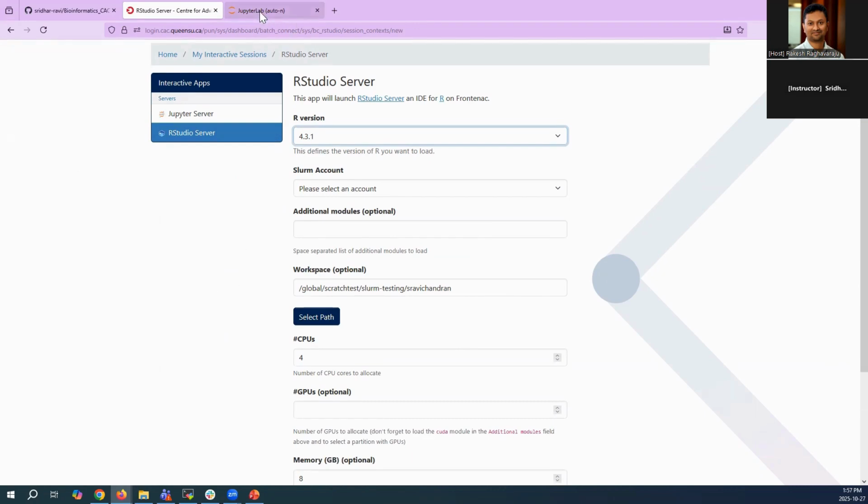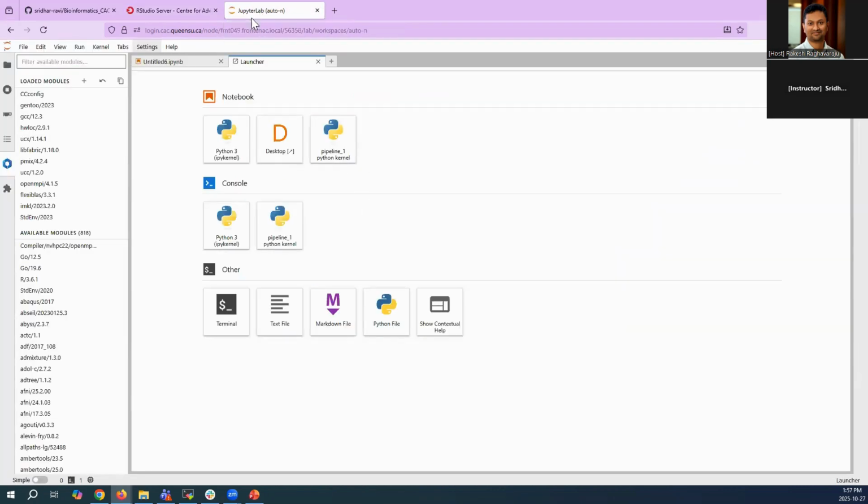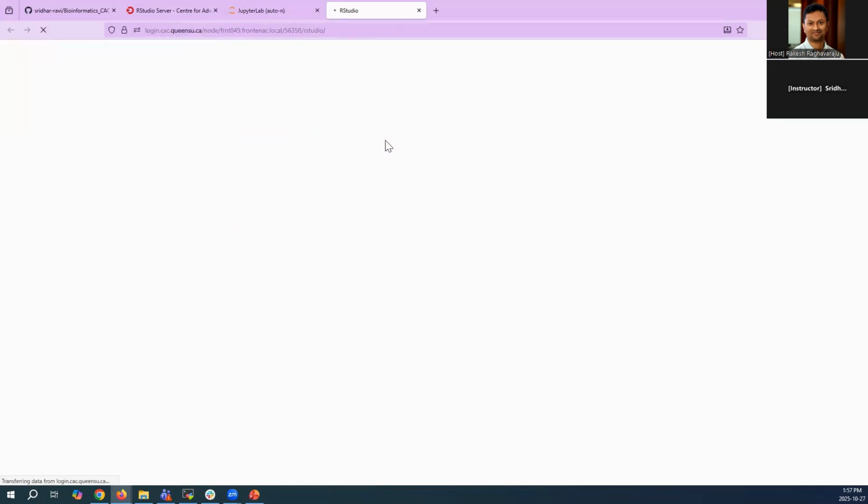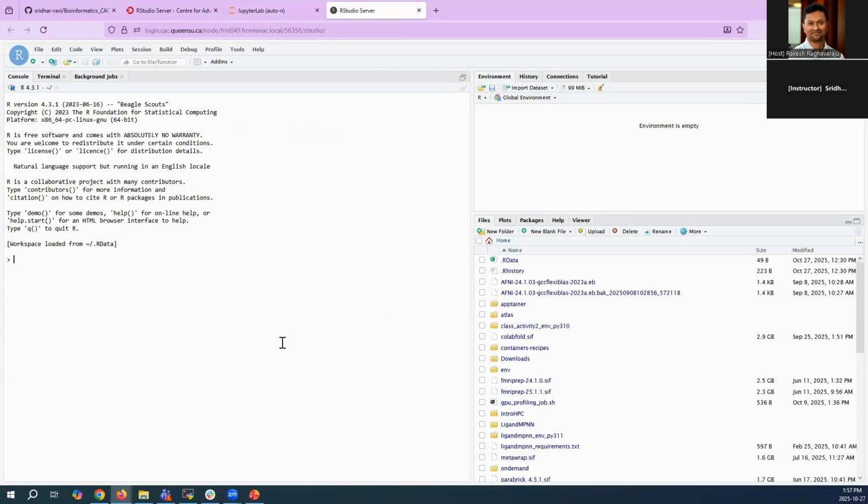So this is where you have to rely on Jupyter Lab. Here, you can search for R packages. Say, for example, you have to load RStudio if you want to have an interactive session. So here, the RStudio service shows up and you can just say load. Okay, now I'm going to click on this and it's going to open our session. Takes a few minutes. Okay, now this is a typical R console that you see.